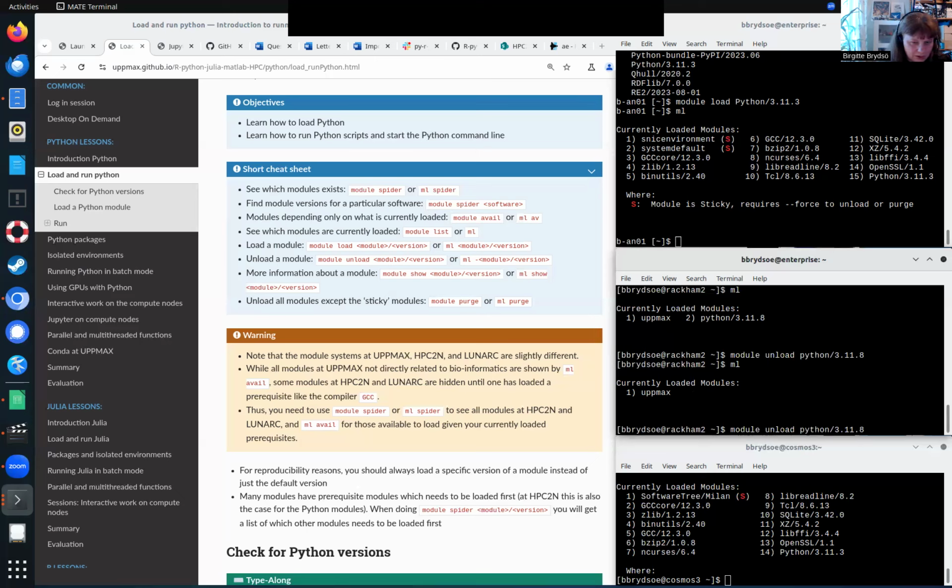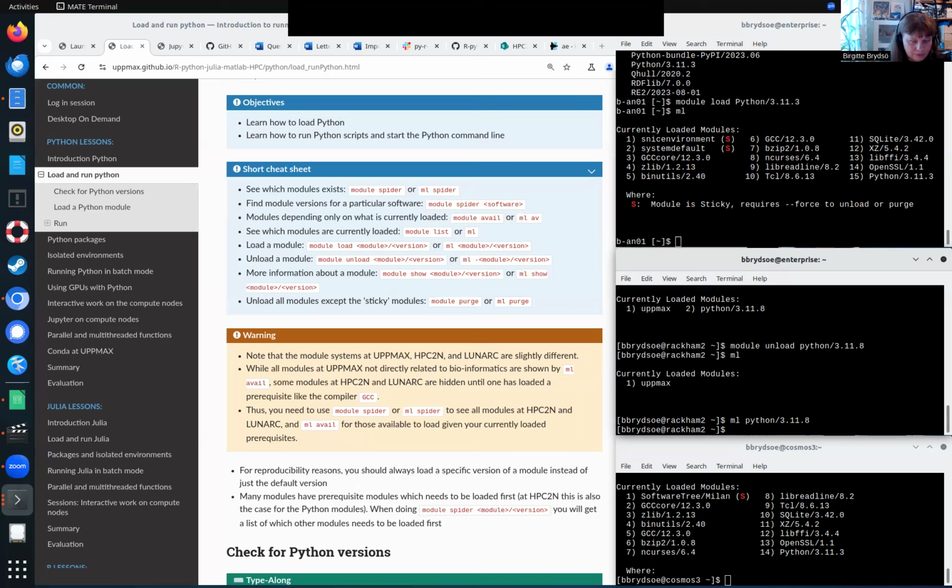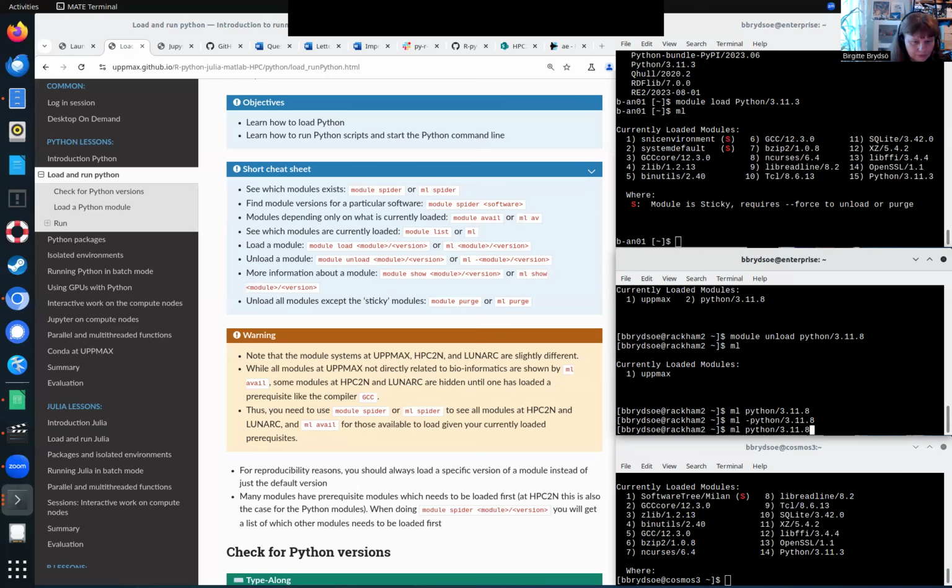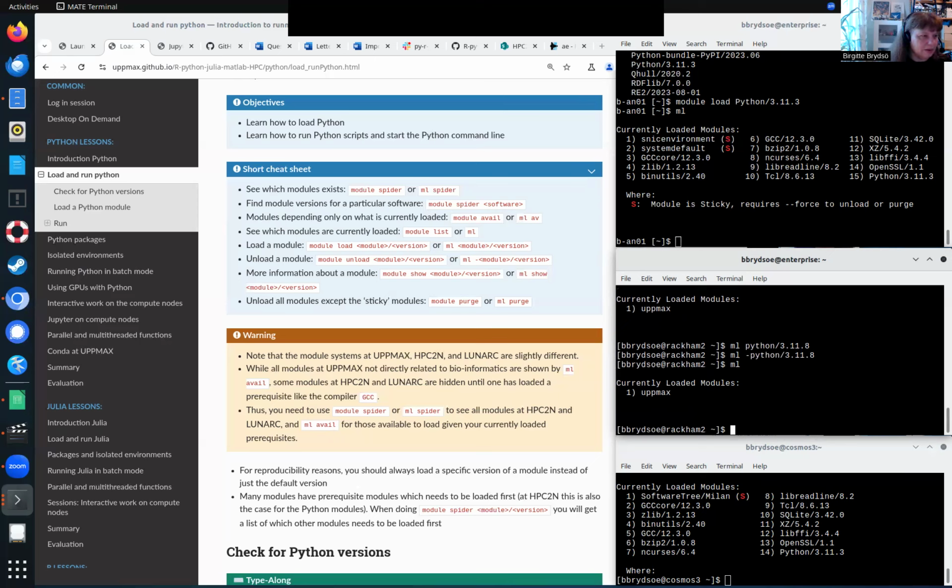Let's try loading it again. And then try the other way of unloading it. Again, it is gone. Okay, so you can also get more information about a module with module show and the module name. So let's try that.